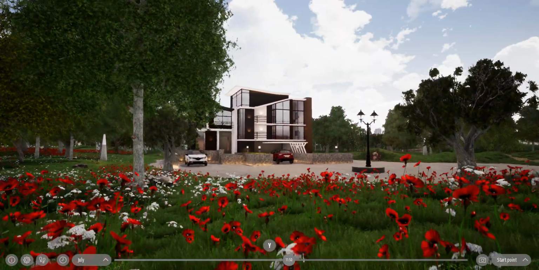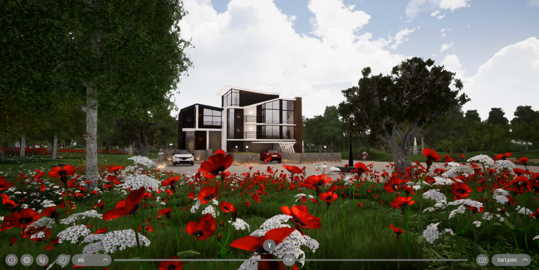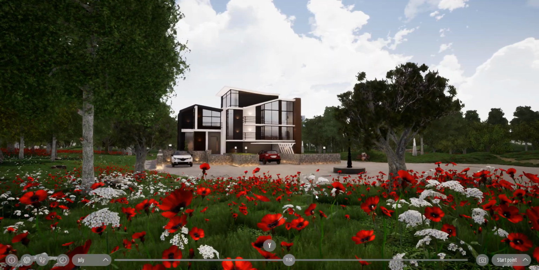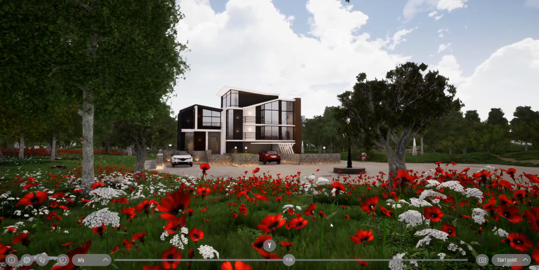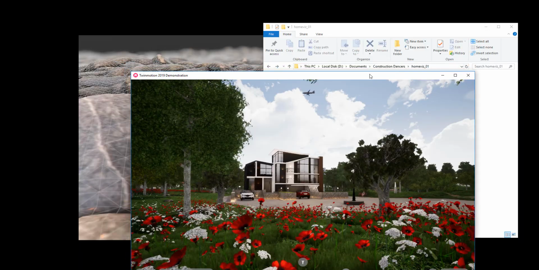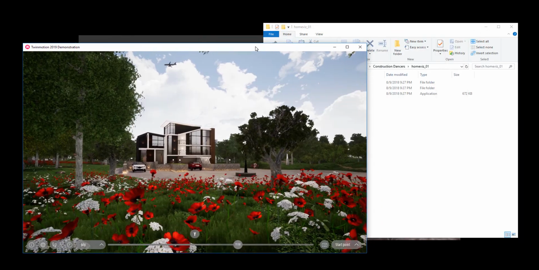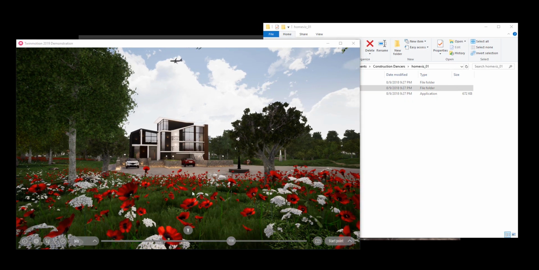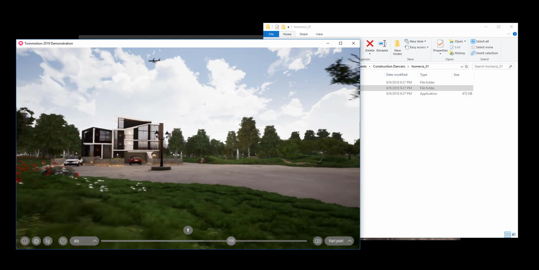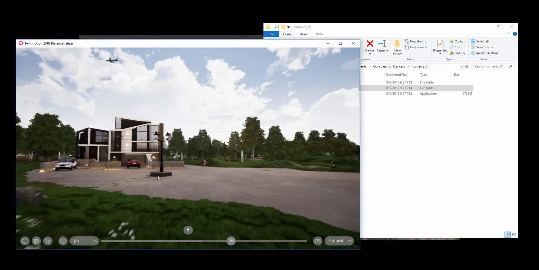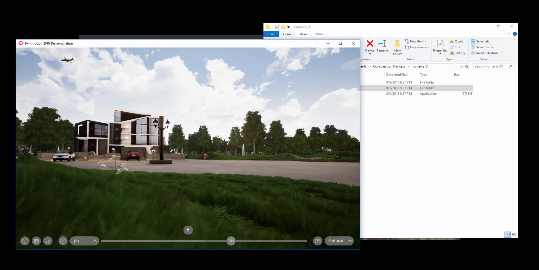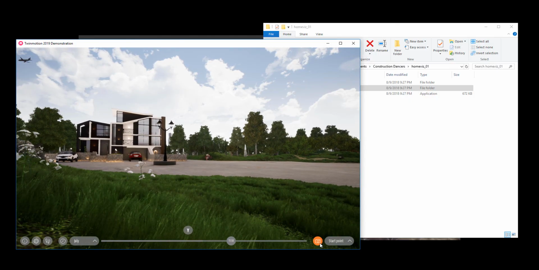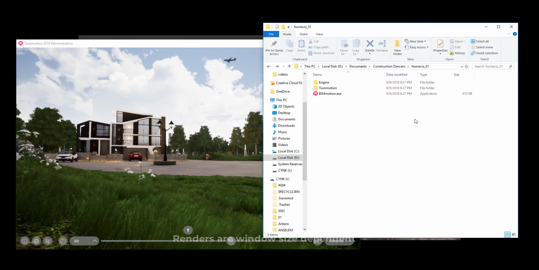But at the same time, you cannot beat the convenience. Each time you want to render a file out, or if your client wants to see how the file looks or immerse themselves in the VR nature of this, you don't have to install Twinmotion for them. All you have to do is get a BIMmotion wrapped up and sent to their email, and they are going to be able to look at the file. And I forgot to tell you, you can render your files out, check them out, and do whatever you want. So what else are you waiting for?